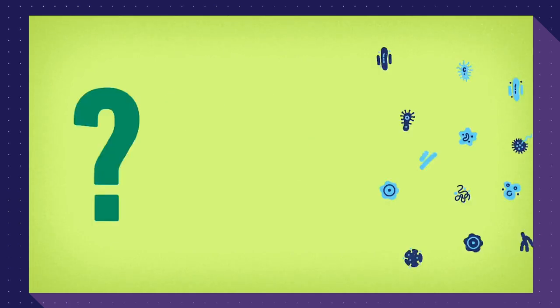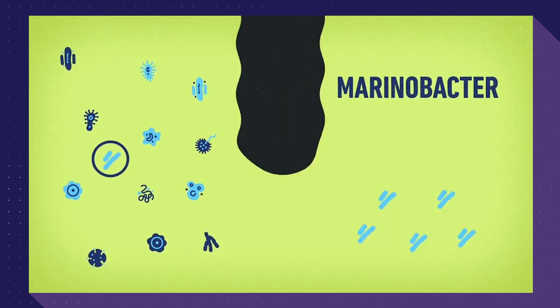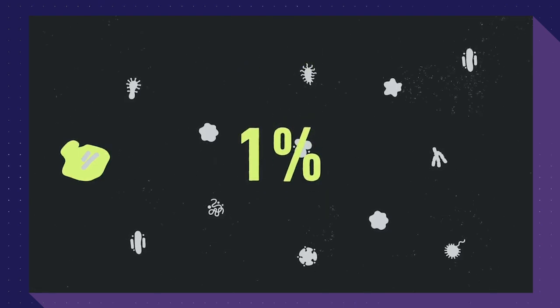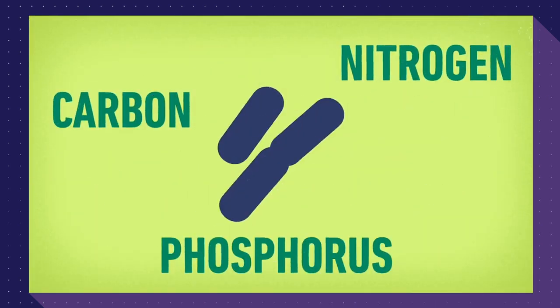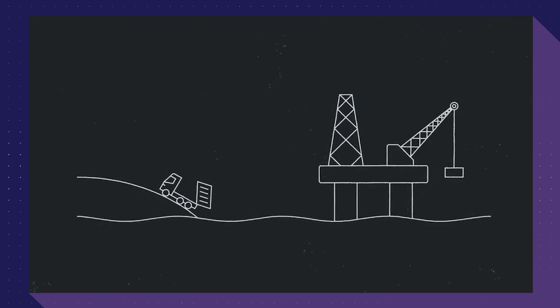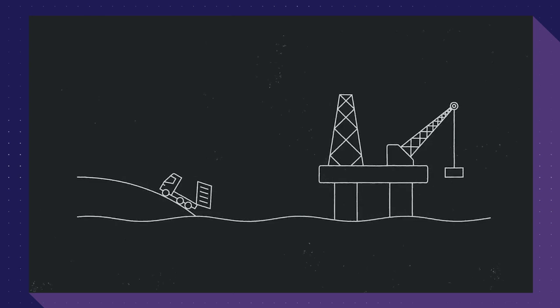So how can microbes be used to prevent the damage caused? Well, certain microorganisms like Marinobacter are known to break down the harmful chemicals into safer, non-toxic compounds. If left to their own devices, the microbes in the environment would eventually break down the oil. It would just take a long time, as they generally only account for about 1% of the marine microbiome. Microbes are limited from growing into huge numbers by the availability of nutrients and other factors in their environment. The addition of, for example, fertilizer, which contains nitrogen, can remove these limitations, allowing the microbes to increase in numbers and speed up the breakdown.